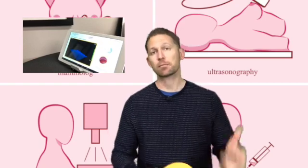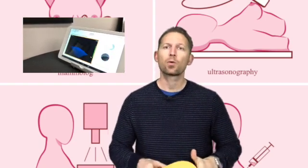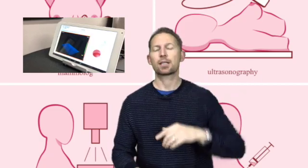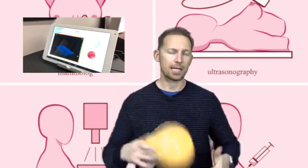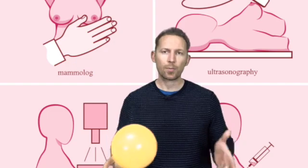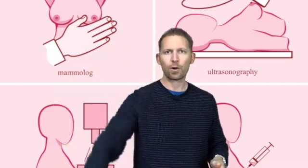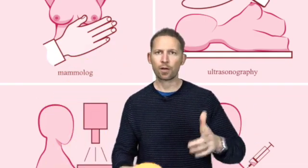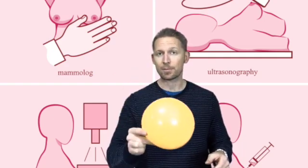You can see the waveform that comes up on the screen. This is of my wife. What you want to see is nice gradual waves. Any sharp spikes indicates an abnormality that might need to be investigated. My personal recommendation is that if you're going to get your breasts imaged or palpated or thermographed or whatever, then do both. They do have the option of doing one or the other, but more is always better. Well, not always, but many times.